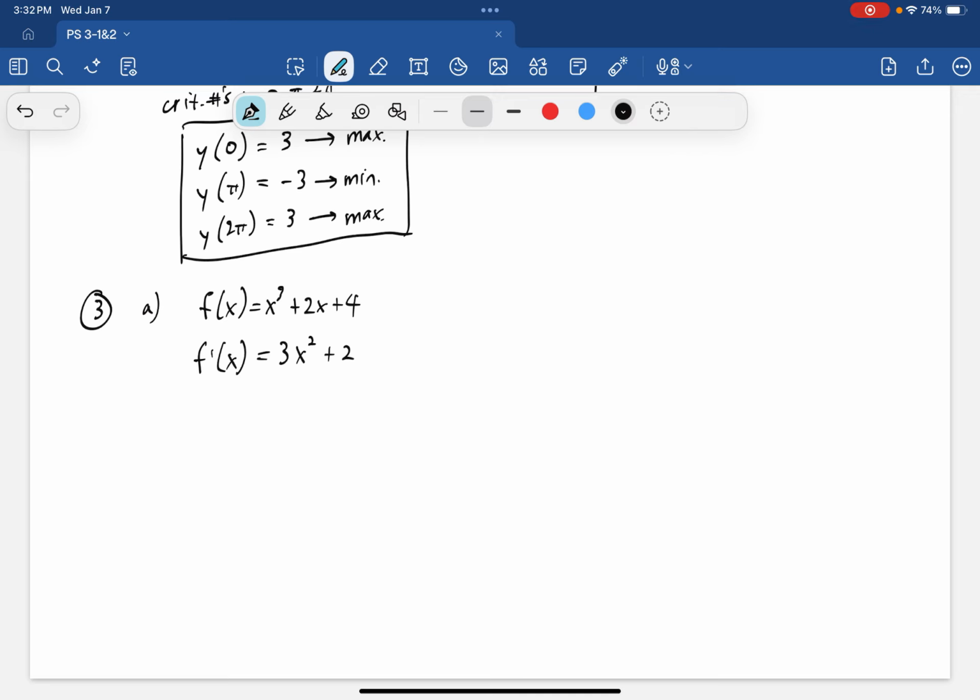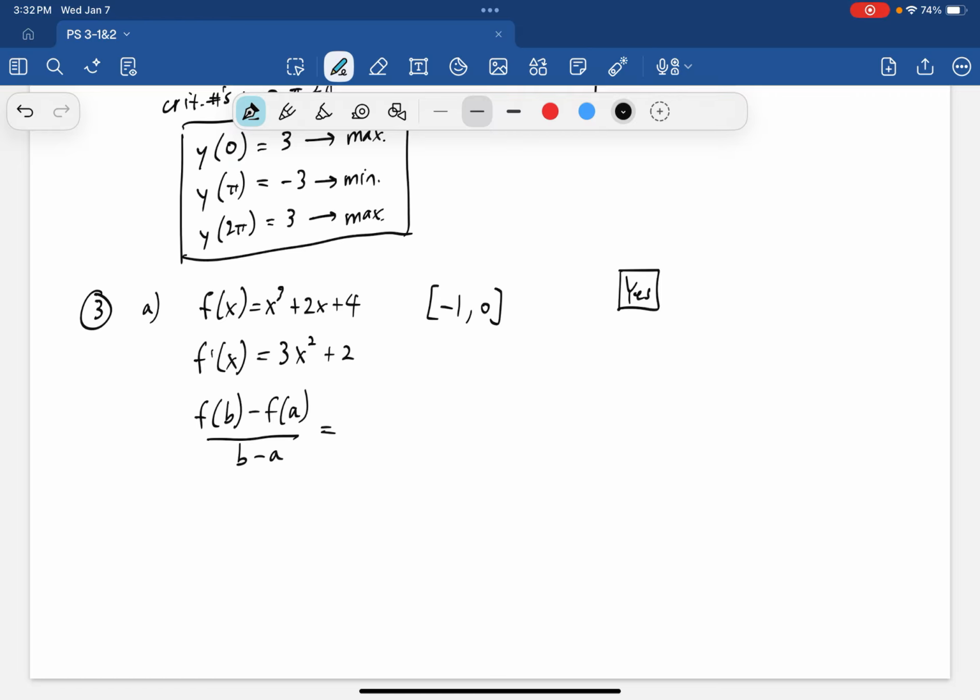So mean value theorem can be applied. So we will say yes, can be applied. And now we're just going to look for which values of c make that derivative equal to f of b minus f of a over b minus a. So first, f of b minus f of a over b minus a: in this case, b is equal to 0 and a is equal to negative 1.